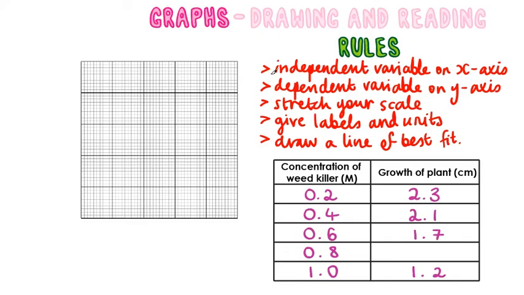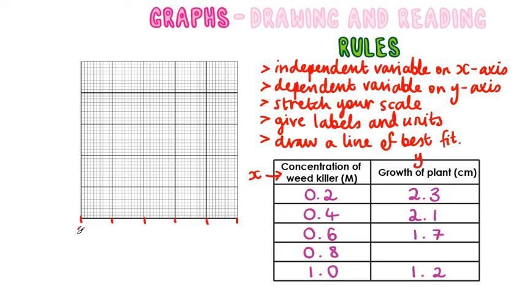Okay, so remember, independent variable goes on the x-axis, that's what we're changing. So this one is going to be on the x-axis, and what we record, the dependent variable, goes on the y-axis. So let's pick our scale. It needs to go up to 1, and it starts at 0.2. And the first thing I always suggest is drawing your lines on where you can see the more bold lines. So I can draw my little markers here. And then I just tend to say them out loud. You can start writing them, but it saves rubbing out if you don't get your scale right the first time.